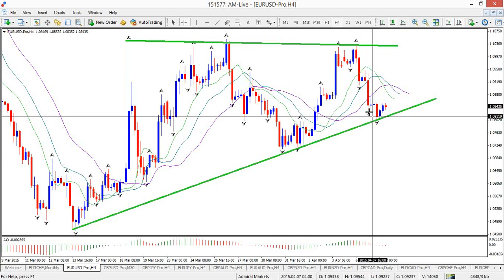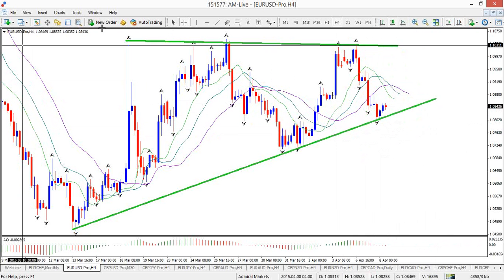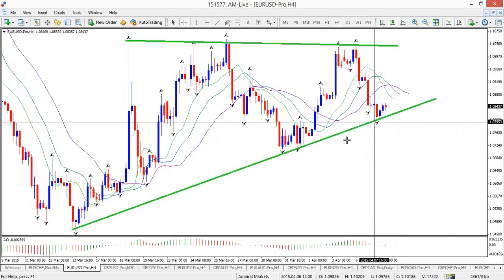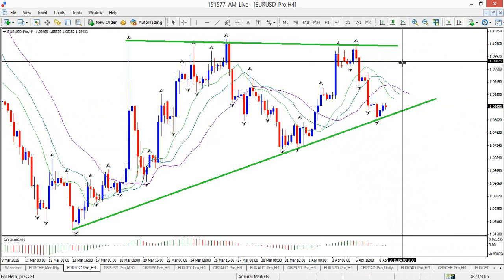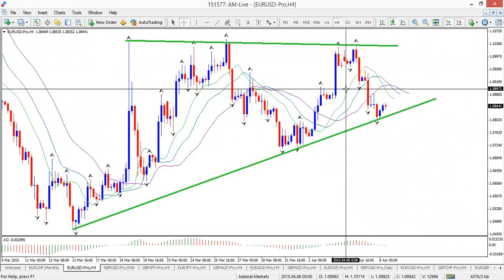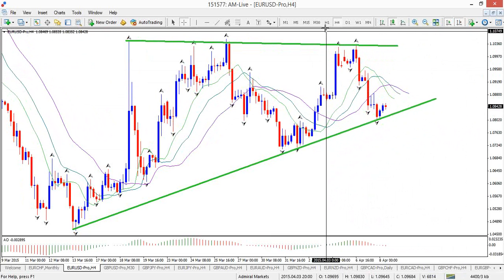If anyone did take a long yesterday, or was thinking about it, then it does make sense from a chart pattern perspective, or support perspective, or fib perspective. There could be a good reason to bounce. How much price action movement we will see throughout the day could be limited because of the FOMC. The market does tend to quiet down.